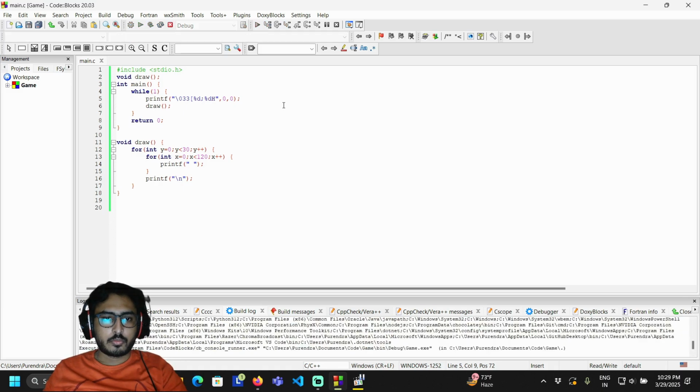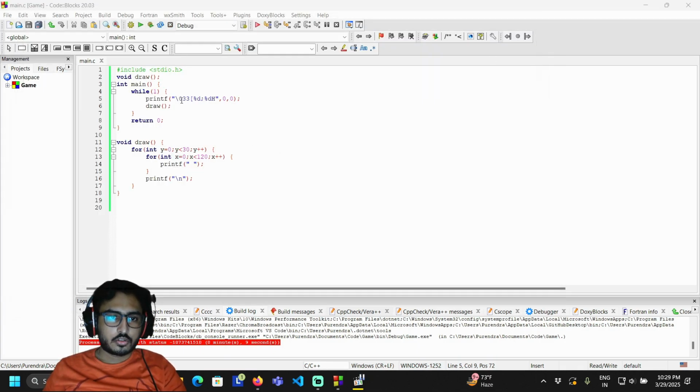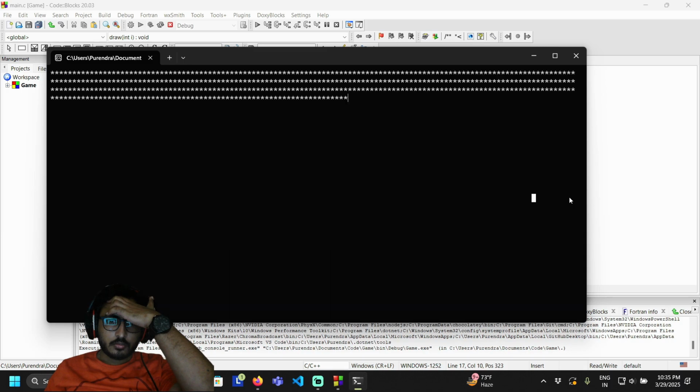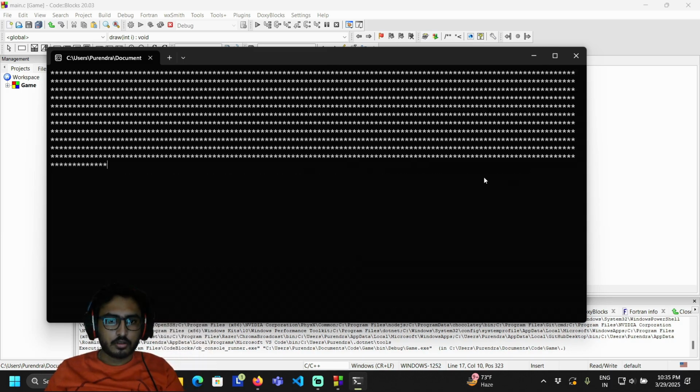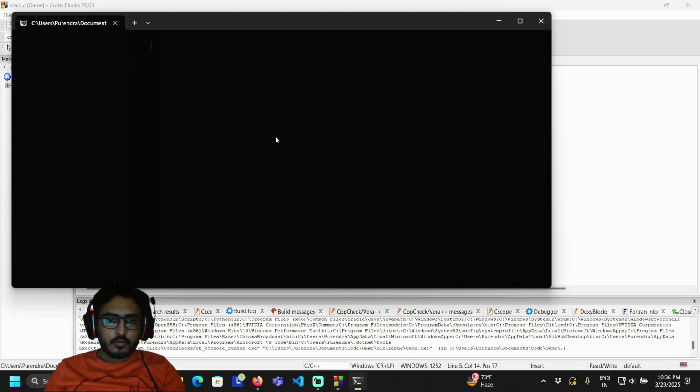So now when we press F9, it's not working. It should work one debugging session later. Oh, but we don't need to print the new line over here. But yeah, now there is no scrolling. We can just put this off. Yes, and there you go. And yeah, now we have a field that's ready to refresh.